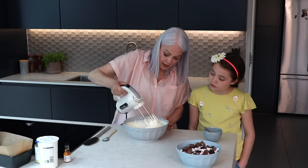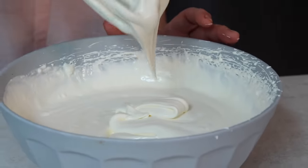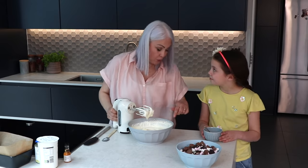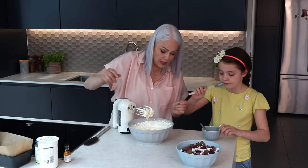Now, if you look at this, it's really quite nice and thick. Yes? It looks quite nice. Now we're going to add the chocolate. Cassia, I want you to pour in the chocolate as I whisk. Here's a little spatula which might make it easier.